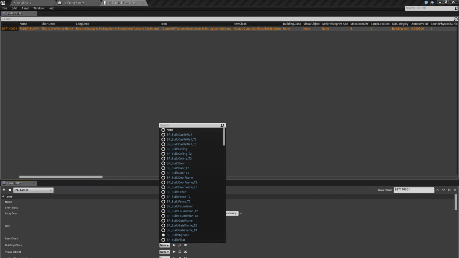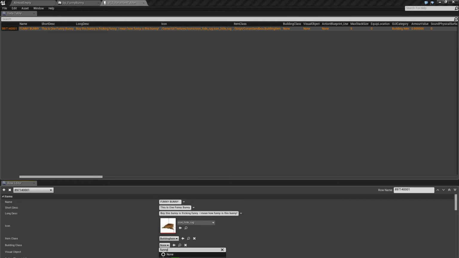We're going to make him do all sorts of fun stuff for us. So this is the route that I like to follow. Plus, placeables are a common thing people would like to mod. So this seems like a great route to go and let people see how you would make a placeable and do things with it. Anyway, if we type in funny here, you'll see our BP funny bunny is in the list for the buildable object.